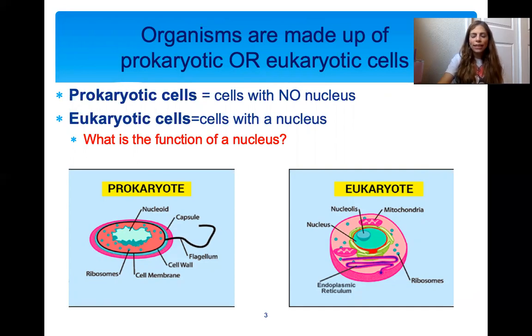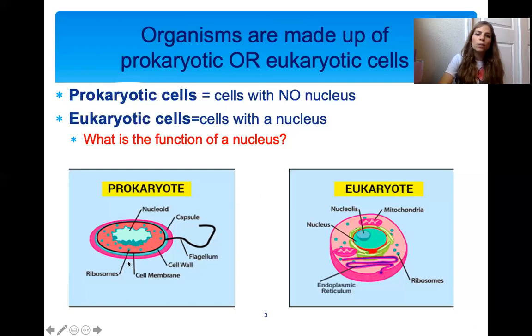If I were to draw these cell structures in lab, I would draw a circle for each cell type. When we look at eukaryotic cells, which we tend to call the more complex cells, and we call prokaryotic cells the simpler cells, eukaryotic cells have inside them a membrane-bound structure that we call a nucleus, and the function of a nucleus is to house the DNA, or to hold the DNA. Both prokaryotic cells and eukaryotic cells, all cells in the world, have DNA. Eukaryotes have a nucleus, and the function of the nucleus is to protect the DNA.